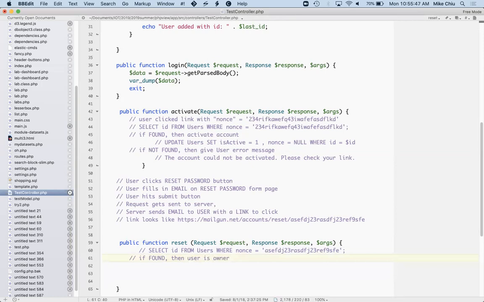Then I'm saying the person who clicked is the person who owns the account. So give user the new password form, new password page. If not found, give error.